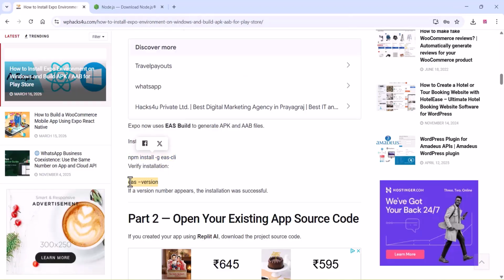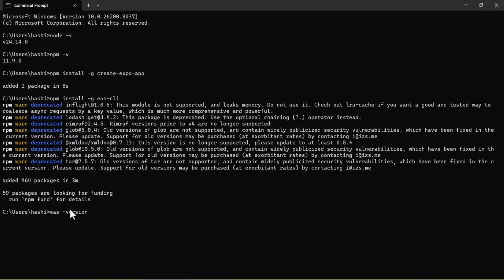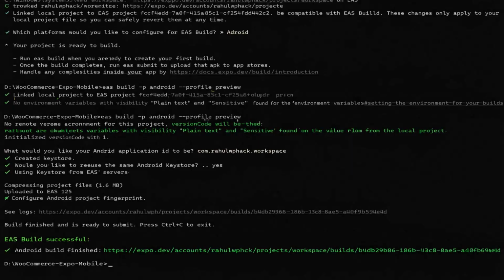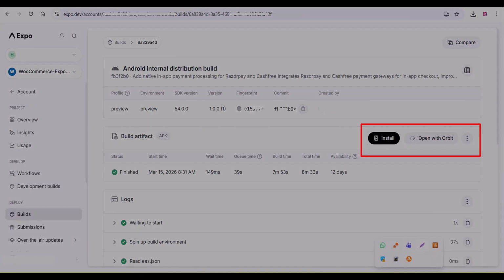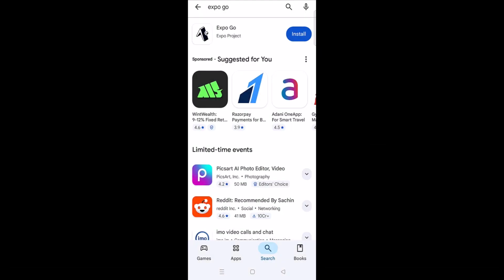You can run the EAS build. Just run it. After that, you can see the EAS build successful, and you can download it from your Expo account. You can go to your Expo account and you can install it.